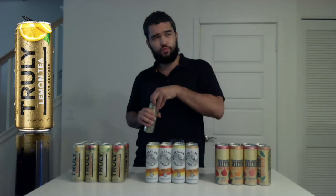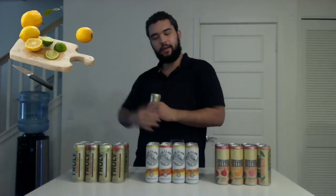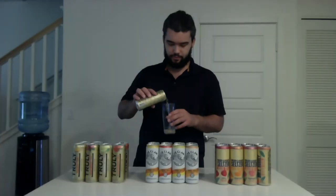The next flavor: lemon. Good pop. Right there is some good lemon tea smell — smells like a fresh lemon, like you cut a lemon on a cutting board. That is what you got in this can. Oh, that is so good. I would not be surprised if I saw a Truly tea pack that had just the lemon one in it. Double thumbs up for the lemon — yes, double thumbs up.